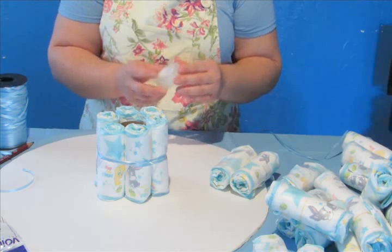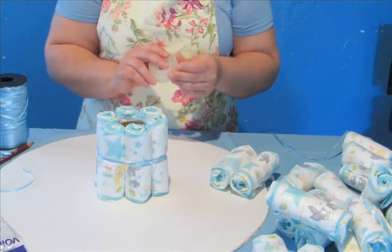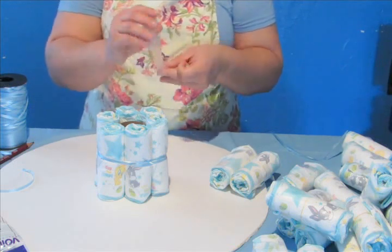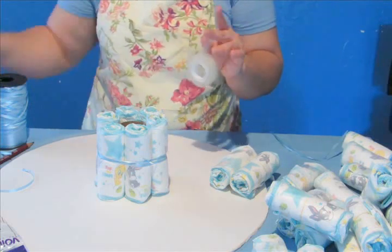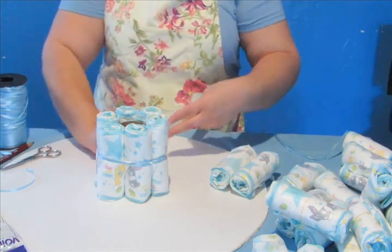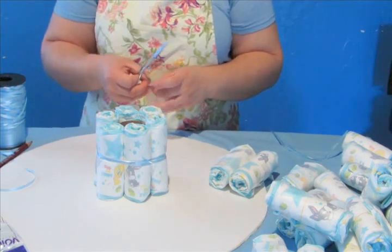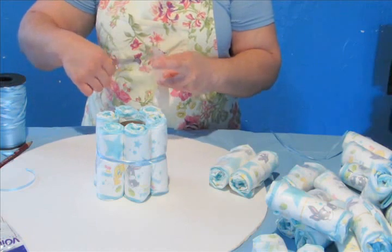What I'll do is I'll go ahead and take a little bit of the tape, even if it's just temporary, and I'll do kind of like a double-sided tape thing. I'm going to loop it on my finger and put a few of those on the bottom of the foam board, so that the diapers will stand up on their own while I have enough time to stand them up and then be able to secure them with the ribbon.